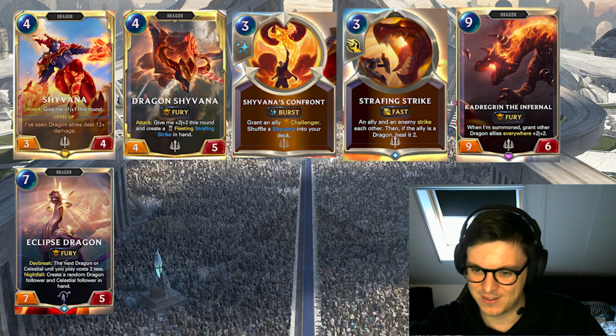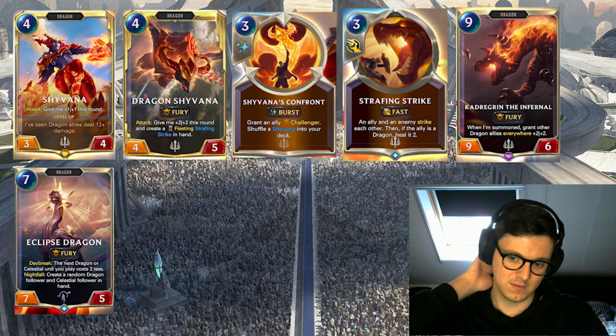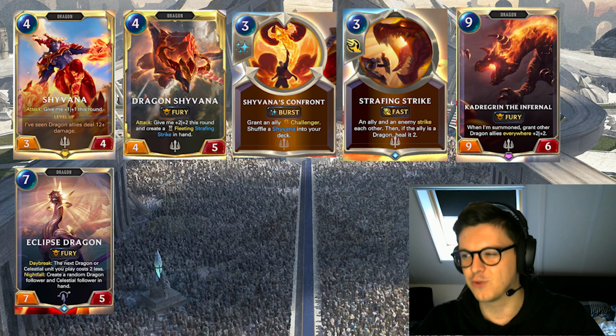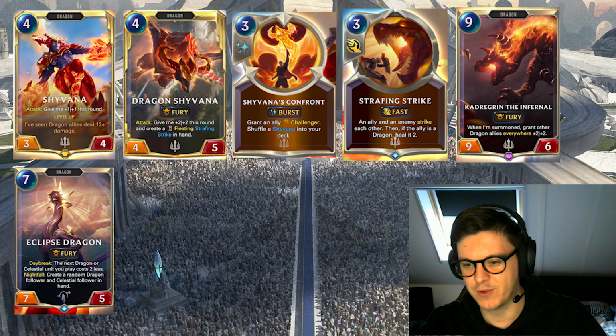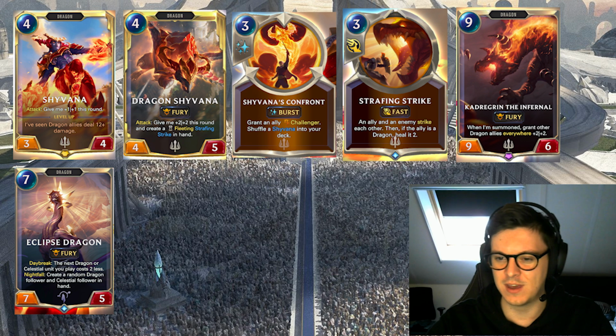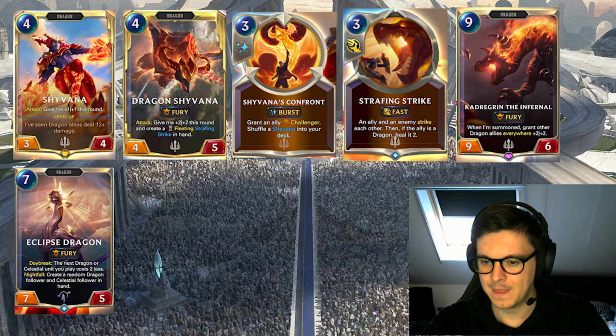Alright, and a Nightfall effect. Create a random dragon follower and celestial follower in hand. That's pretty good too. Sometimes, especially in the late game, it doesn't really matter anymore if you're going to be cheating out dragons or not because you're already in the late game, so that cost reduction is not going to get you a super big advantage unless you're trying to combo some cards. And that makes the Nightfall a lot better in late game.